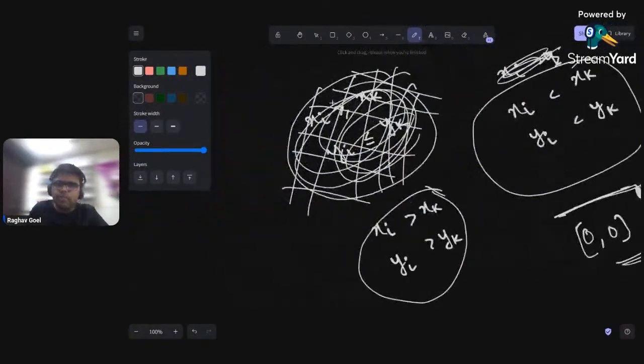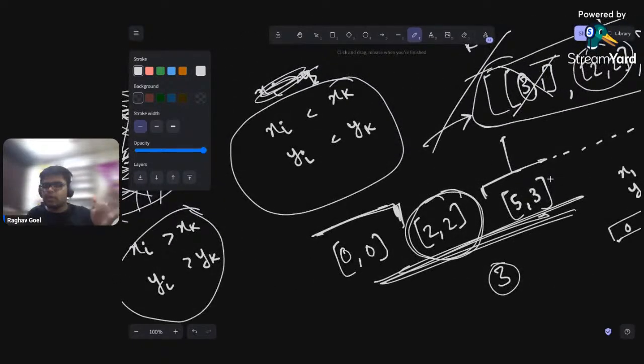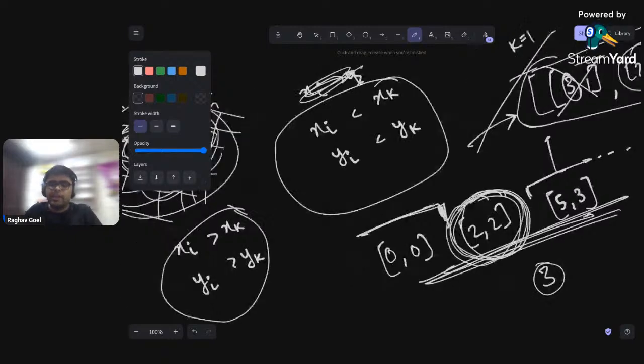We cannot have them in the increasing path. They cannot come up on the left or right of the current point, which we definitely have.